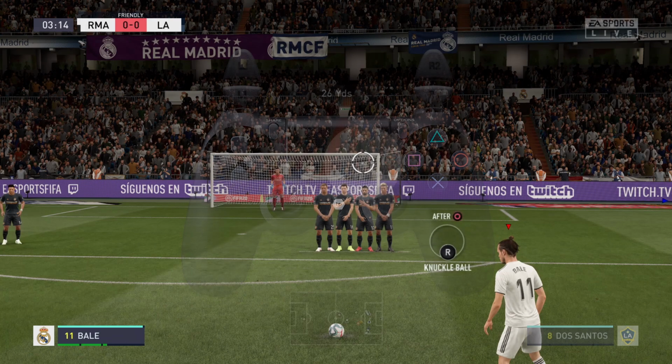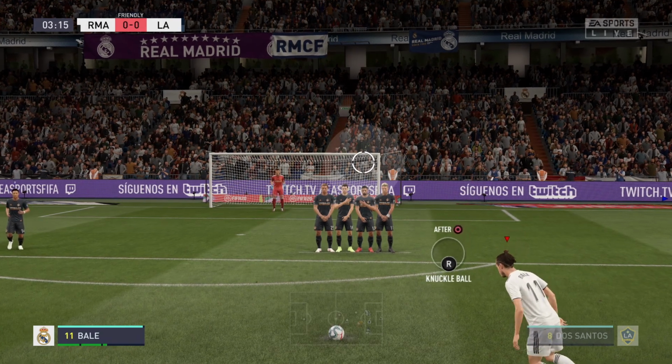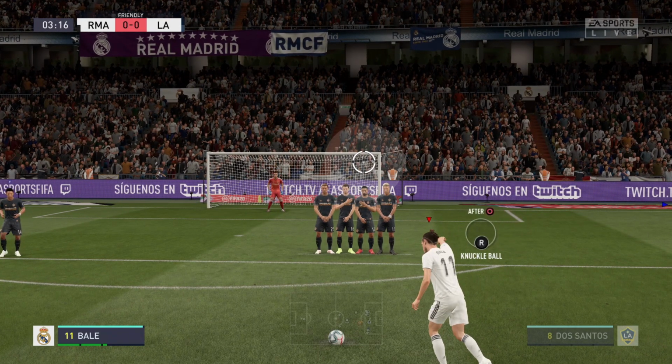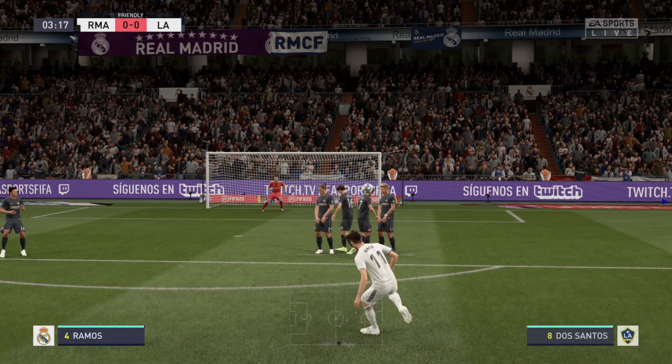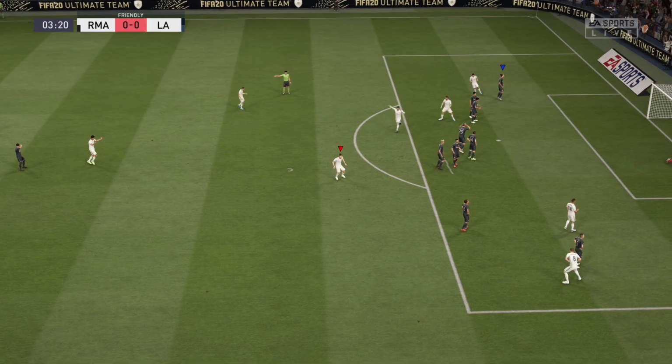If done correctly, you can see the indicator doesn't show any spin. Therefore you aim with the indicator in the direction that you actually want to shoot at, since the ball doesn't have any spin and more or less floats in the air. You can do the knuckleball best with a normal or straight run-up.